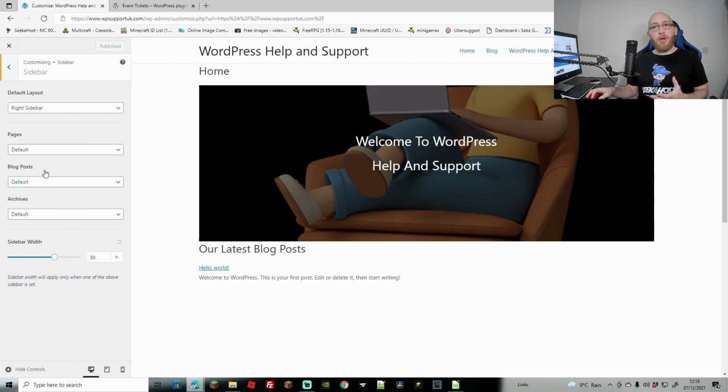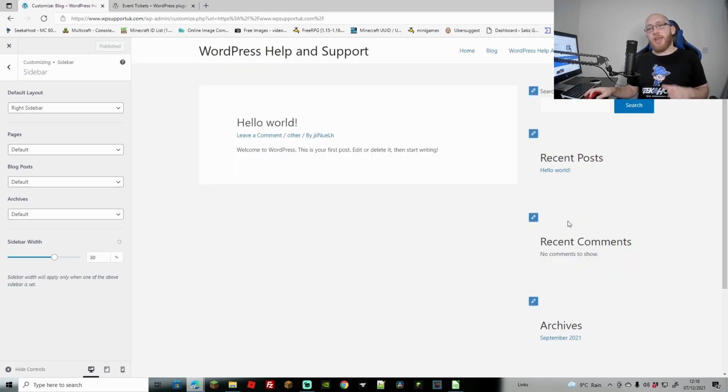So here, the sidebar, this is going to be an important bit. How do you want to lay the sidebar out? And the sidebar, if we go over to blog, is going to be this section here on the right. Pages, do we want any sidebar on the pages? So for instance, homepage, do we want sidebar? Or do we want it just on posts? So I'm going to leave mine as default because we basically have it off the home page, but we do have it on the rest of the pages just so we can display extra information.